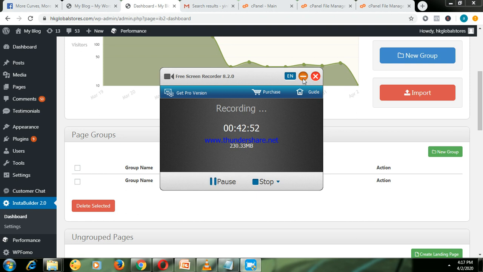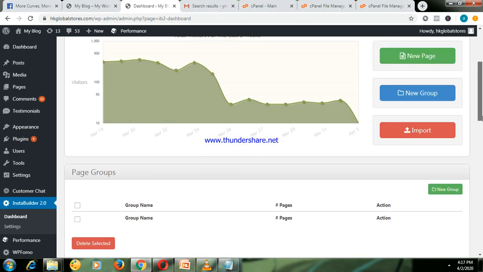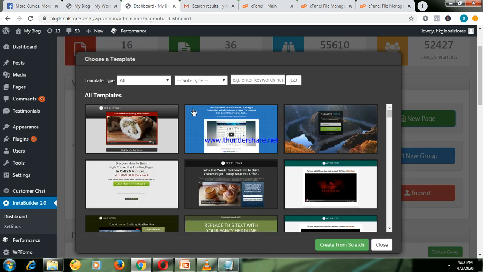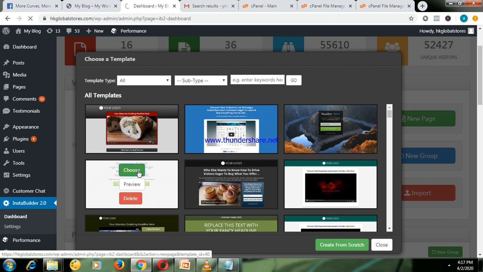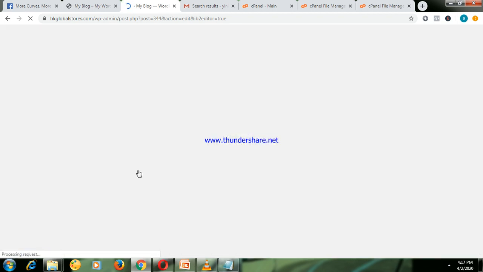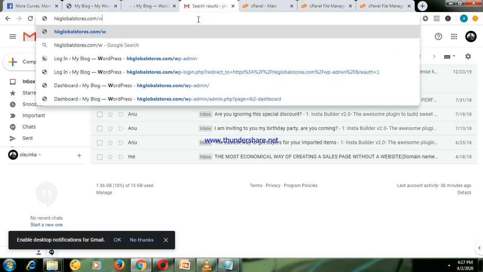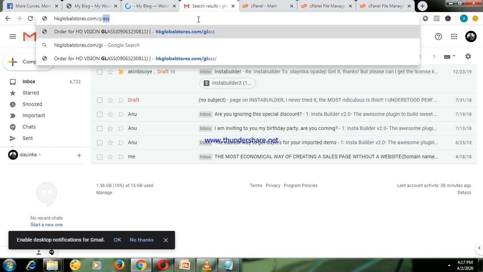So you come to a new page, then you can choose any of the templates. It's just a template, it's just a drag and drop platform. I'm going to teach you the basic things you need to operate this. So you can use one of the websites I've shown you in the past to design whatever design you want to make.